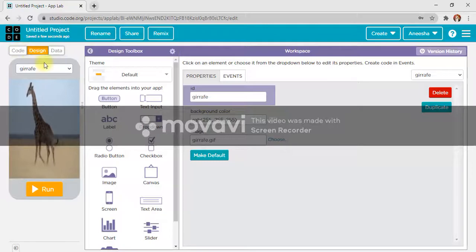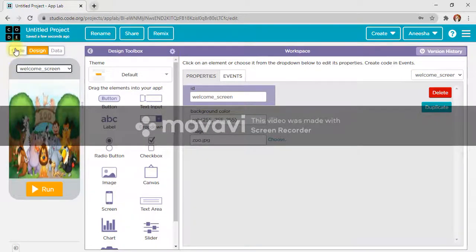Now it's time for the code. You go to welcome screen. Okay, not the code, you have to design it again. Now you have to give the instructions. So how can you enter the zoo? Here I've given only two animals. You can give 10 animals, 20 animals, whatever you want, because there should be many animals in a zoo, but just for the tutorial, I'm giving two, and that is okay.